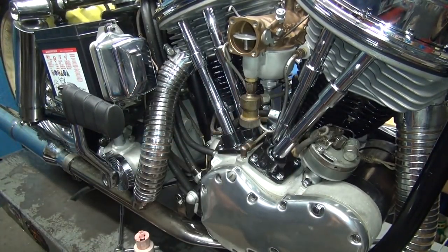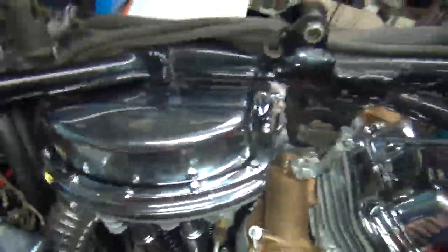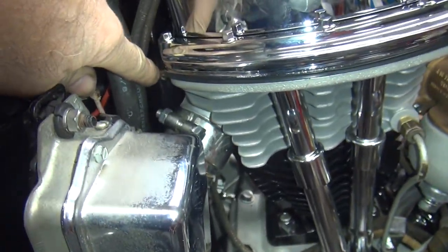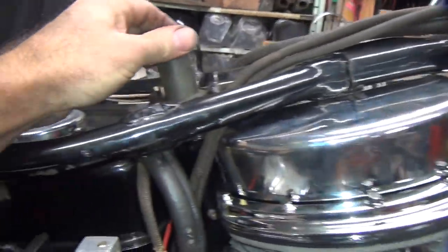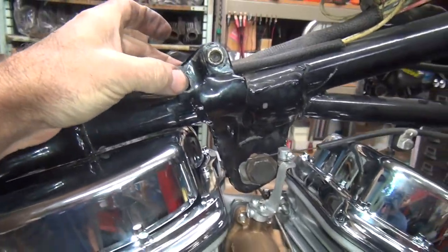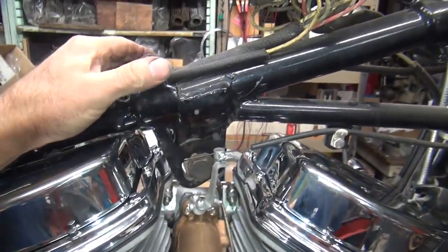Can't do gas tanks until we get a seat on it. See how the T-bar goes right on here — it appears to be missing the bushing and stuff that goes with it. The seat post is right here, and the zerk for lubricating is way down in there. The gas tank bolts on these two holes here and the seat goes here. Until you put the seat on, you have to pull the tanks on and off — I don't want to do that, so we'll have to work around that problem.